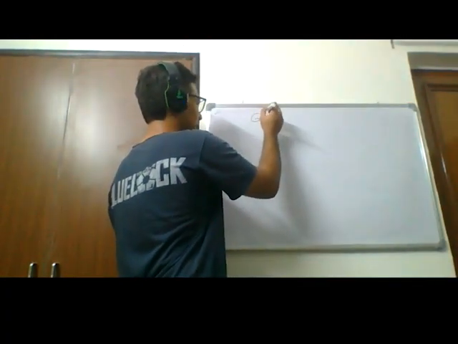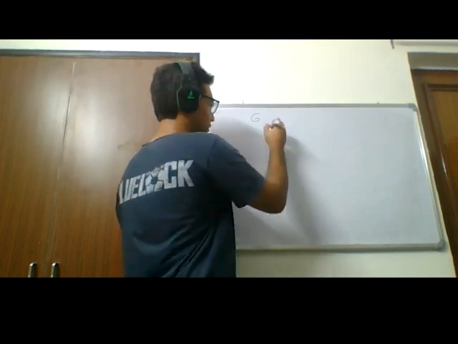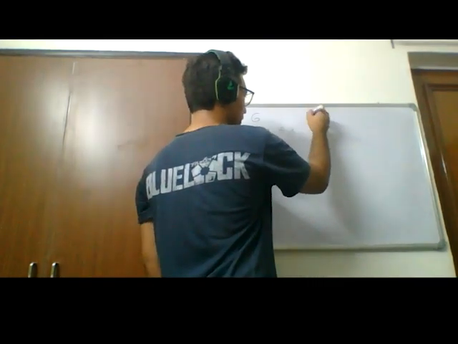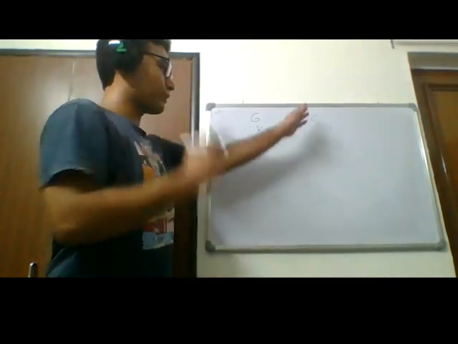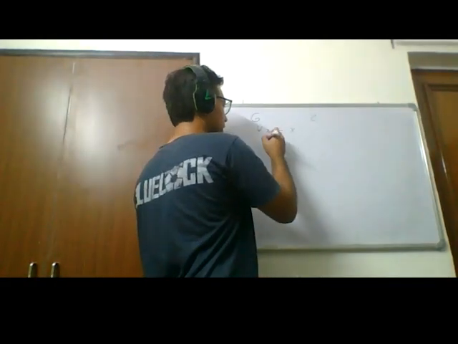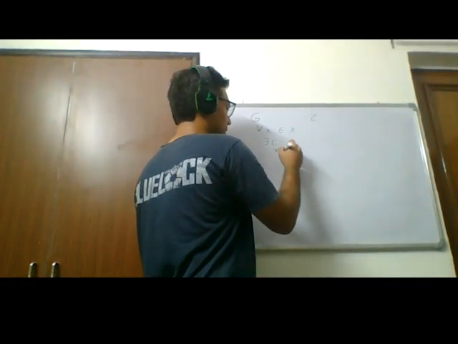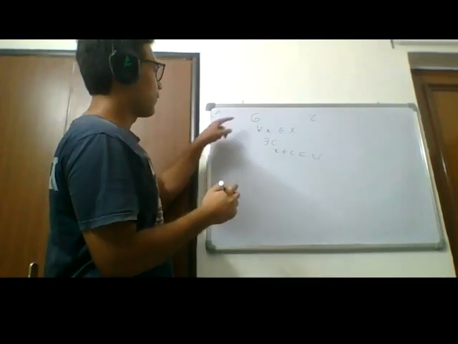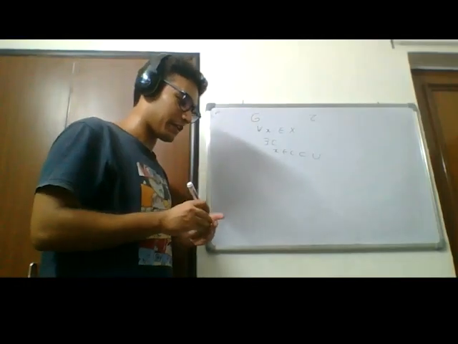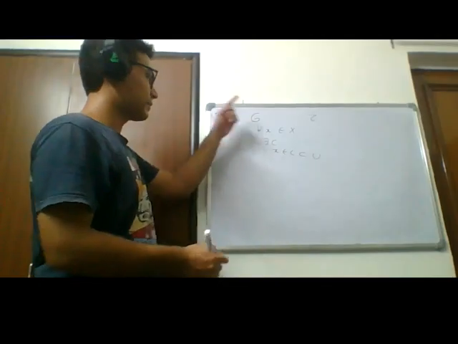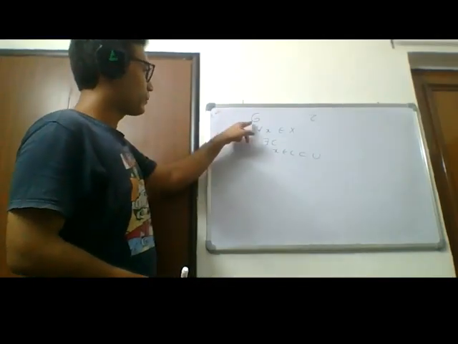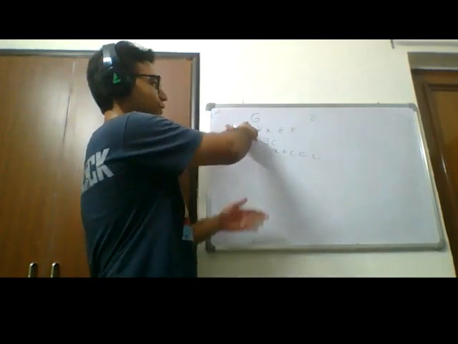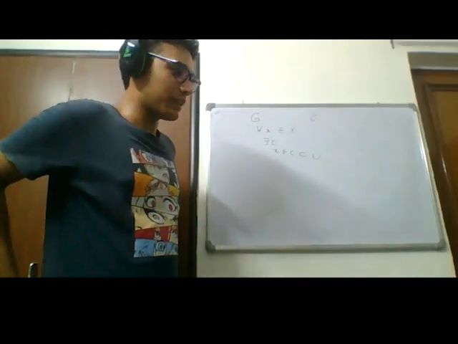So a collection C is defined as, essentially, for all x in a set X, there already exists a topology that's given to us. And so we have a collection of open sets, and for every open set U there exists a C such that x belongs to C and C is a subset of U. That's the condition for every member of the collection, so that's given to us. You have to show that this is a basis, that's one thing. And then we have to show that the topology generated by the basis is the same as this topology. In other words, it's the basis for the topology.